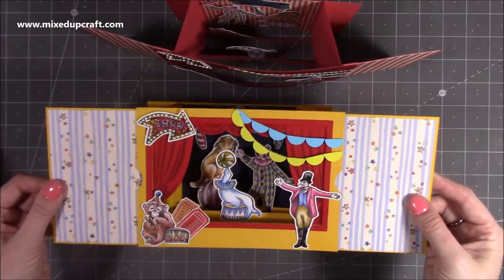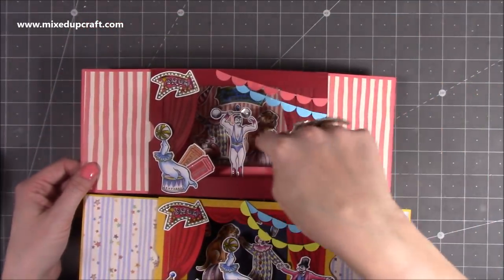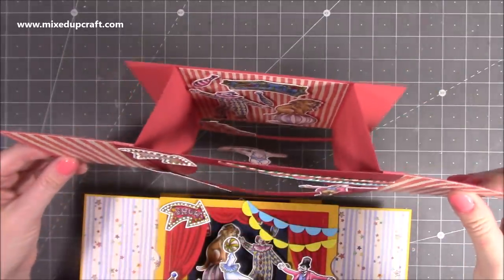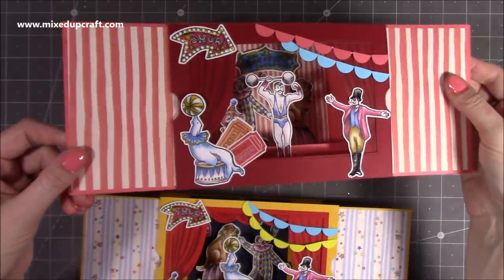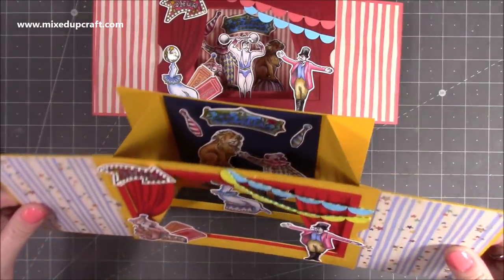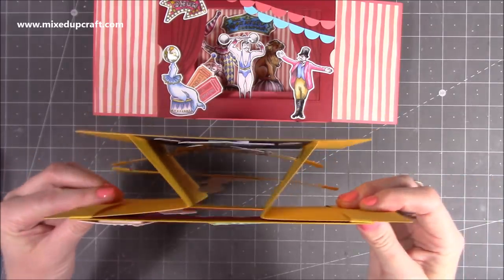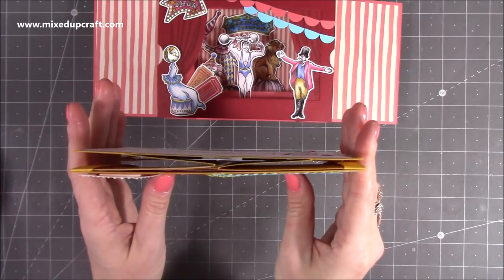Absolutely fab, love it. So I've got two different arrangements really, because that one there, you can see I've got the strong man, and then the clown and the lion are stuck on the very back there, and then I've just got the little monkey, you can just see him inside there on that back one, and then the seal on the front. And this one here, I've got nothing stuck on the back apart from the sign and the two clubs. I've actually got the lion and the clown on the same one together, but you can see when it closes they all fit within the sections.